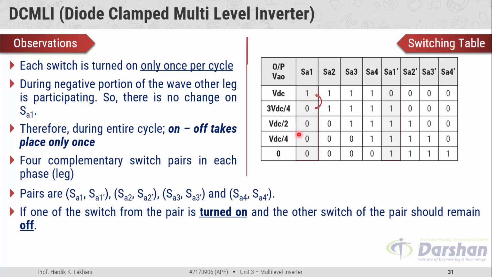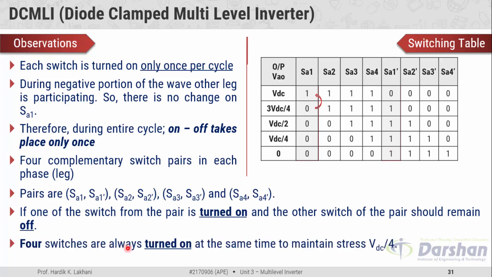Four switches are always turned on at the same time to maintain the voltage stress of VDC/4. For the first level, all the lower half switches are in the on state. For the second level, SA4, SA1', SA2', and SA3' are in the on state. Thereafter, two switches from the upper half and two from the lower half are on. This implies that for any level, at least four switches should be in the on state to maintain the voltage stress VDC/4 across each switching device.